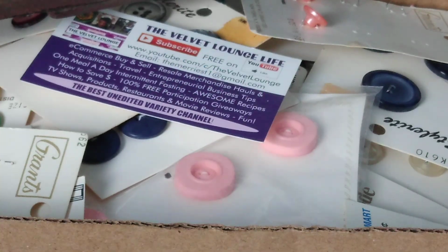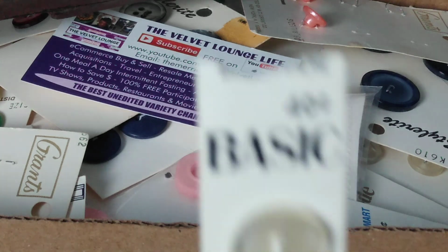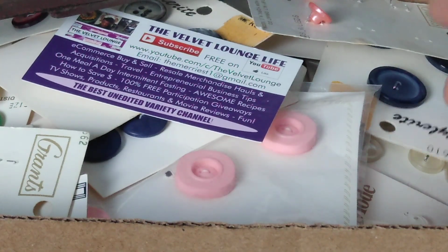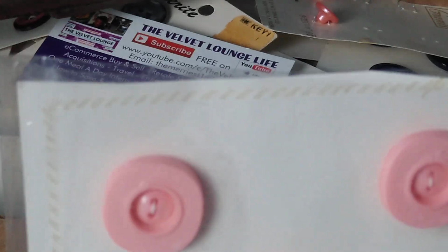And these were 40 cents. And yep, these are also 40 cents. And I believe it says snip here at the top as well. So I thought that was pretty cool. Childhood memories. And these, I believe, are also buttons that were sold by Woolworths. How do I know? Looking at the perimeter, it's exactly the same as the others that I have.